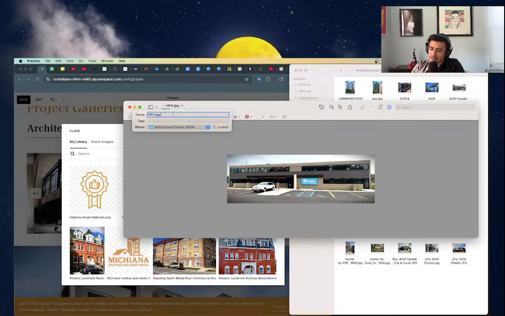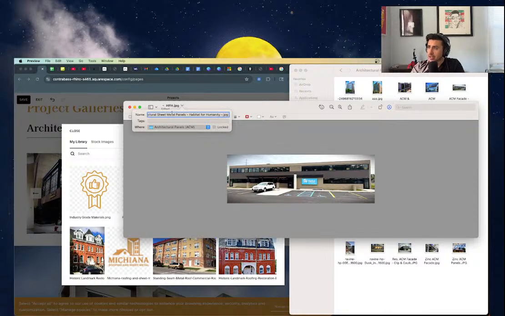But the other thing you want to edit when you're adding a photo to your website is a title that is relevant to the keyword that you are trying to target, right? So in this case, what we want is architectural sheet metal panels. That's what we're going to call this. And then we're going to say Habitat for Humanity, just to help us with the searching of it.